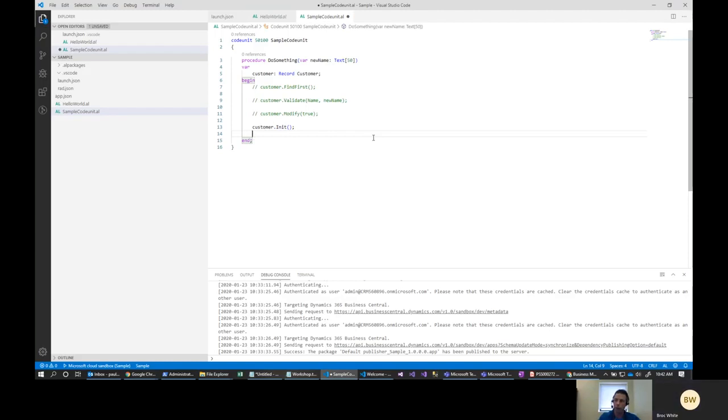It's a little more complicated than this because in Nav there are number series. The correct way to do this would be to look up the number series associated to customers on the AR setup and use the next number in the series. You could just skip that, but for our purposes, we'll say the number is going to be equal to that number. And then the name will be.